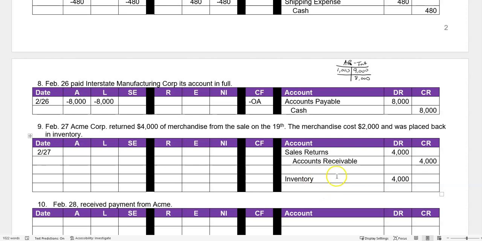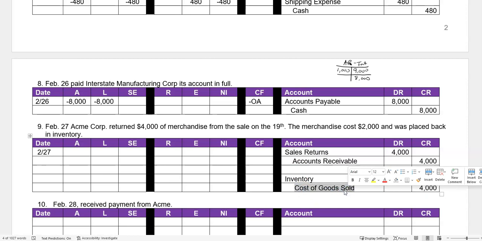We will not deal with what we do with it once we bring it back in. Again, we're just learning the basics here. So we just want to say, hey, we're bringing this back. We're going to put it back into inventory, and it was no longer sold, so we're going to remove it from our cost of goods sold for the time being. Now, if it's a good product, we will just put it back on the shelf and resell it. If it's a bad product, then we'll have to do some additional entries. Now, you're like, wait a minute, why did we hit cost of goods sold, but we didn't hit sales revenue? Well, we don't need to track returns in two locations. We track returns in the sales returns account. The cost of goods sold can just be directly reduced. We do not need to track it separately there as well.